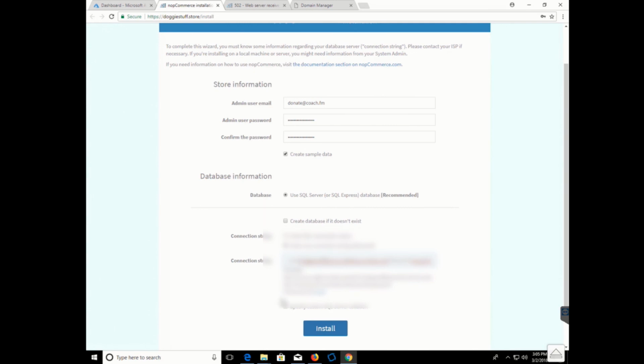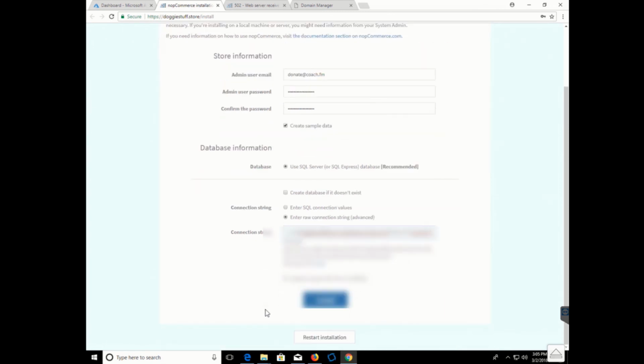And then if you're an IT kind of a guy and you know how to append values, it's probably a good idea to add a timeout value. It's not necessary, but it helps. If you don't understand what that means, don't worry about it. And I'm going to go ahead and click Install Now. Now I'm going to let that run. Usually it takes two or three minutes.